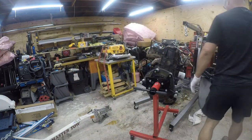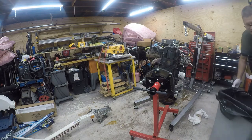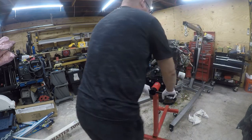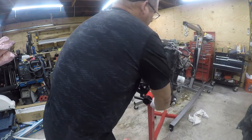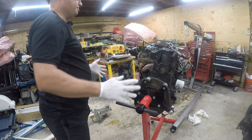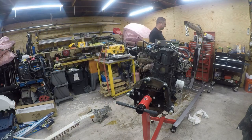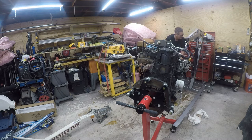So I guess we might as well find out how this rolls. You know what? That's going to be just fine. We're not going to run around the block with this thing. So now we're gonna fold this up and put it out in storage where it can rust. I kid you not, that's where they live.